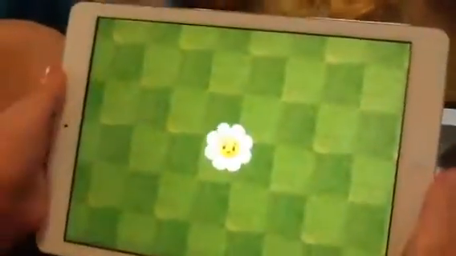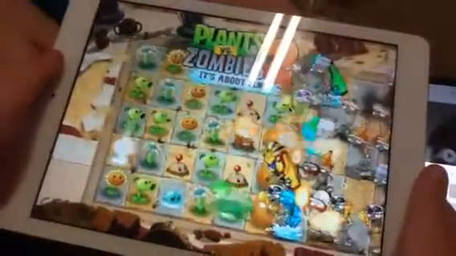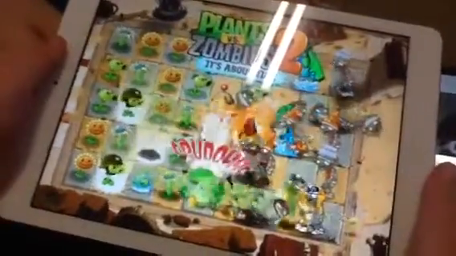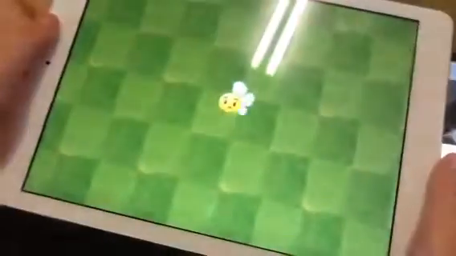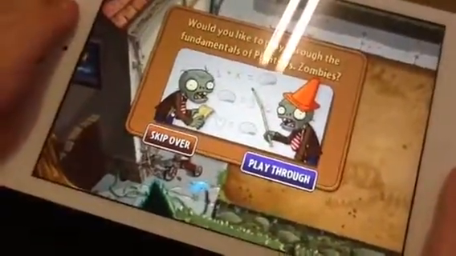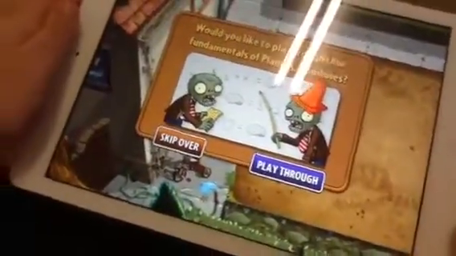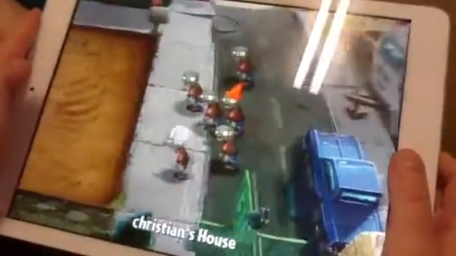Mimi. Go ahead. Now, I have played, I think, the first few levels of this. And now I'm just starting a new game so I can show you it. Look at that. Looking forward to this game. I'm just going to play through for you guys. Actually, no, I'm going to skip over. So, basically, let's skip over.